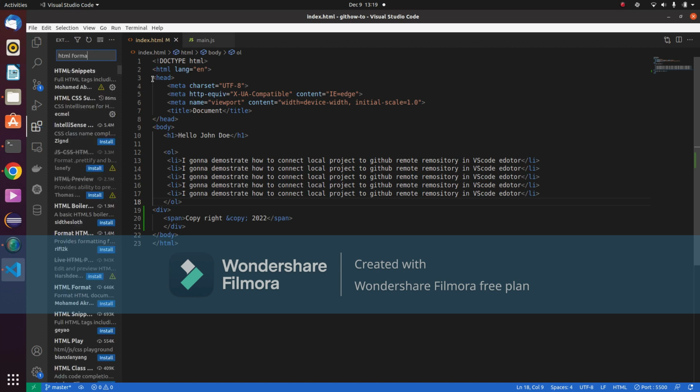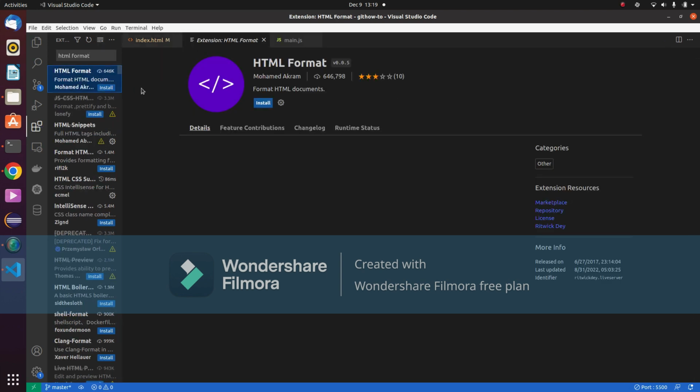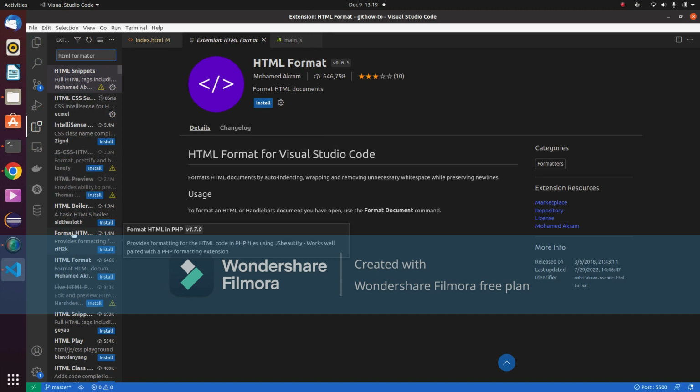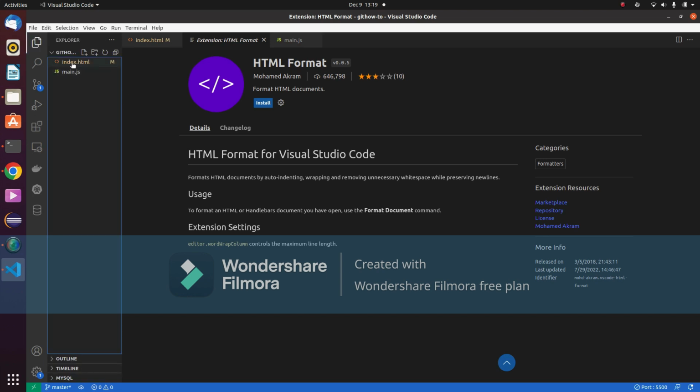But I'm gonna show you another useful feature which will help you to organize your code. You see, when you are a developer, you have to make sure that your code is well arranged and organized very well, without code that looks unreadable.